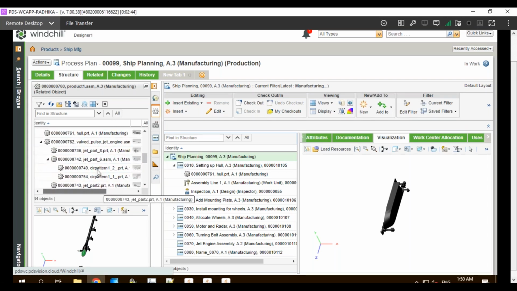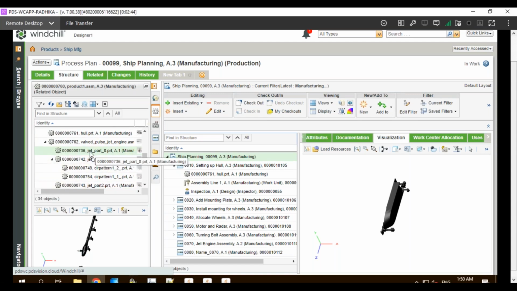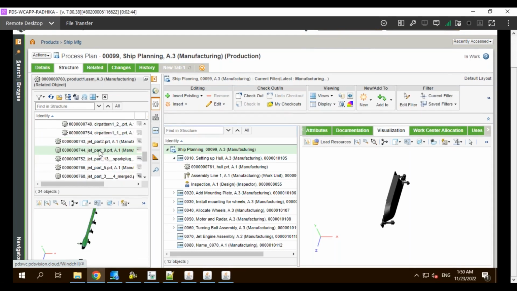Let's select everything from this engine assembly. I'm going to select this particular part, starting with, for example, the jet part, and I'm going to allocate it to my operation here.